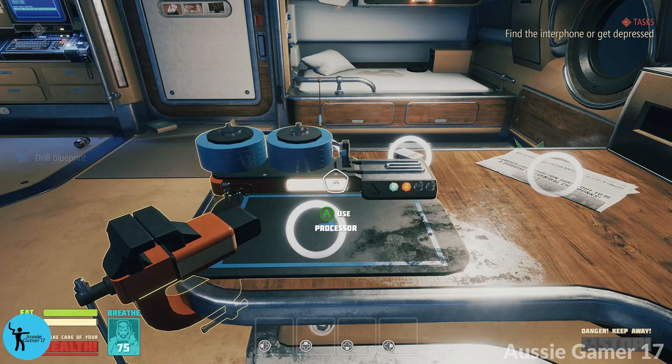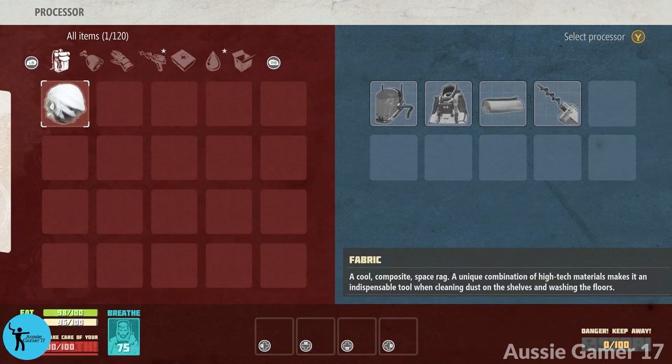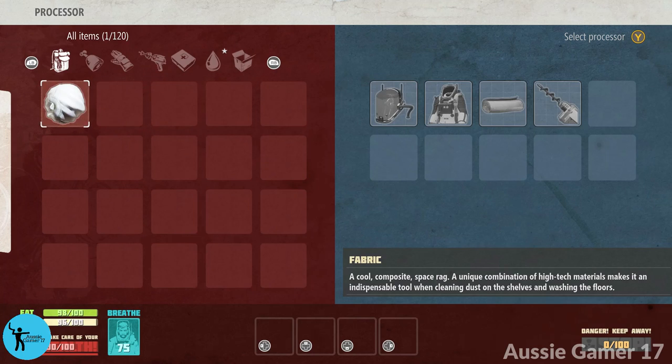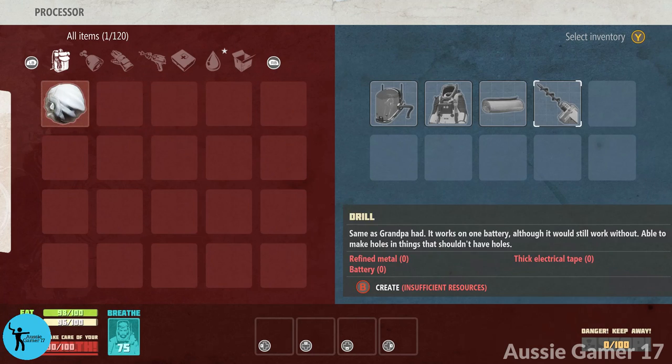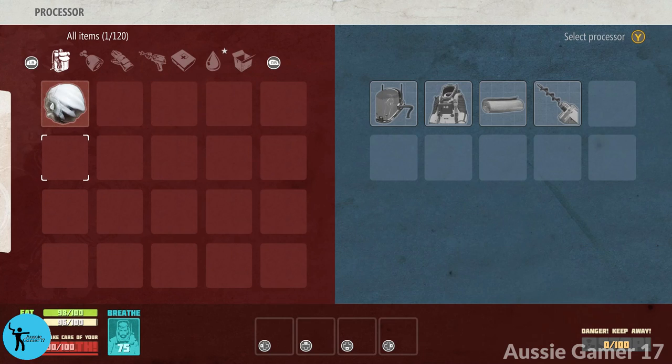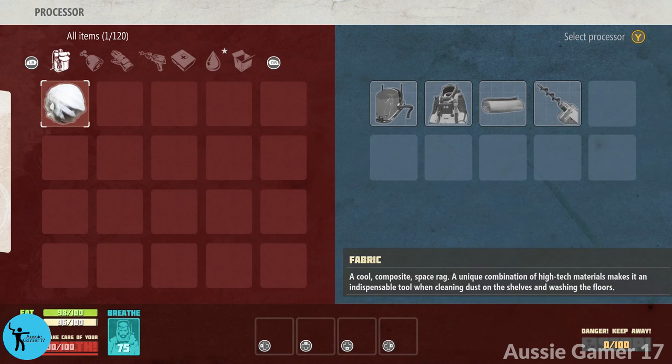Pick that up here and make sure you press B to take it, and then you'll get the blueprint for the drill. And if you go to this thing called a processor, this is where we make a lot of the things that we get the blueprints for. And as you can see over on the right hand side, these are the blueprints. Pressing Y swaps between our resources. The left hand side is the resources that you've got in order to make those things.